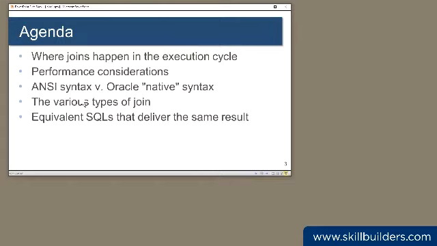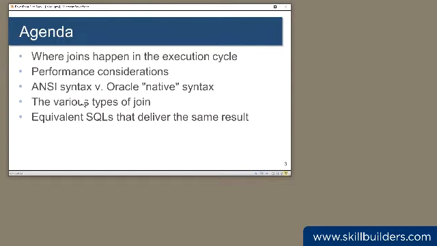Throughout this, the concept of equivalent SQLs is critical. Equivalent SQLs. What's an equivalent SQL? It's two or more SQL statements that are guaranteed to deliver the same result, even though the syntax may be completely different. We can't avoid the concept of equivalent SQLs. They are vital for tuning.